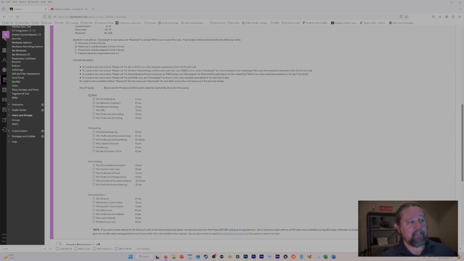So in order to receive 100 or A, or to master a particular level, go ahead and look at the point values that are there and add them up until you get to the desired 80 to 100 points that you want, 50 to 79 points, etc. All right, so each one of these is going to have that. Each one of them adds up to 100. So it's going to be pretty easy. If you do all of them, you'll get 100 points. Notice here for the social media, it says 10 to 30 points.